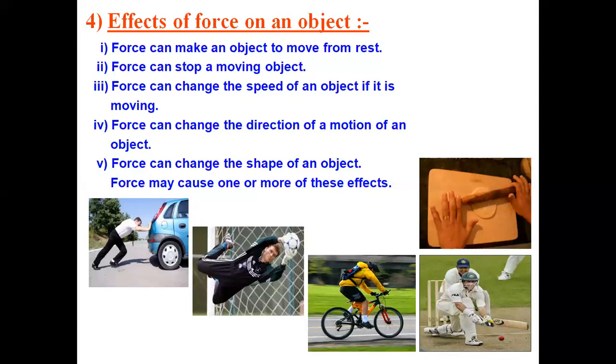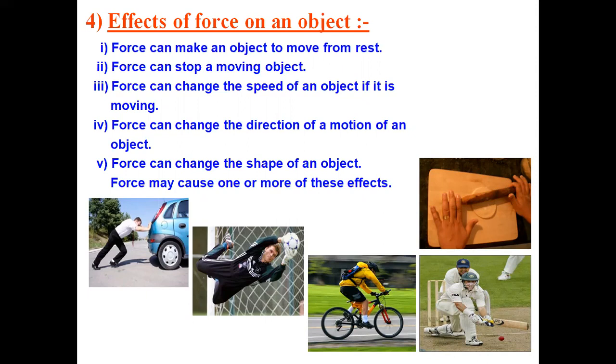Second is, force can stop a moving object. In the second figure, you can see how a goalkeeper stops a moving object. As the ball comes to him, he stops that ball with the help of his hands. So by applying a force, he can stop the moving object. Next, force can change the speed of an object if it is moving. If a person is riding a bicycle, by applying brakes or by applying a force, he can stop the moving object or he can change the speed of the object according to him.